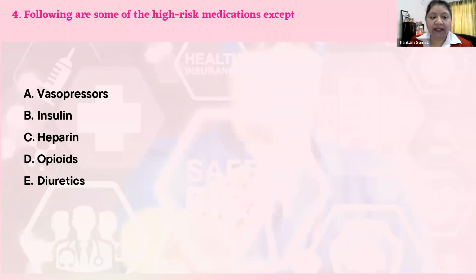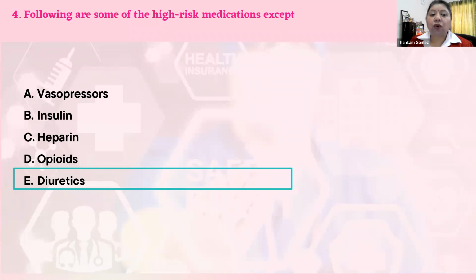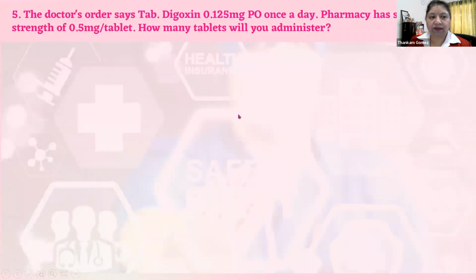If you have got it right, okay, let's see. Except diuretics, which is a low risk medication, the others are high risk: vasopressors, insulin, heparin, opioids. So it's wise advice to all the nurses and nursing students that we must learn about our high risk medications without fail. It doesn't matter where we are working. Then there is medium risk, all the cardiovascular drugs, the diuretics, and they also have other complications. So at least when it comes to medication safety, one must know about the high risk medications.